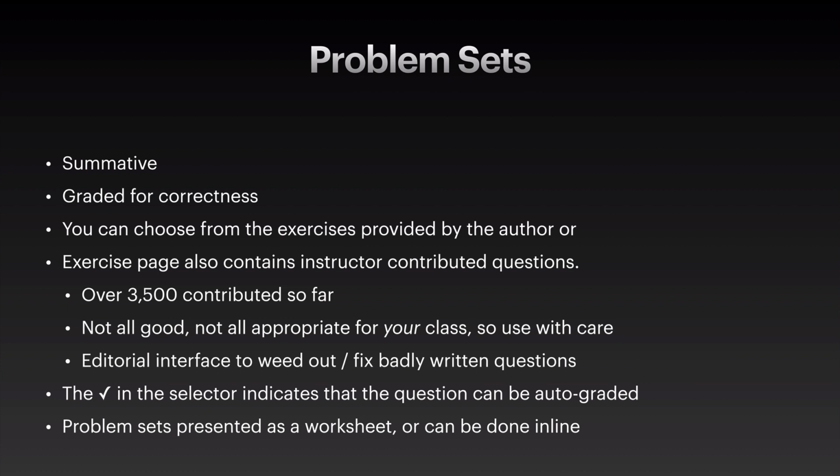The second kind of assignment is a problem set. These are designed to be summative. These are designed to be graded for correctness. All right. And mostly these exercises are going to come from the exercises page for each chapter, but you could choose to include a multiple choice question or a fill in the blank or essay or whatever question from any page in the book on an assignment.